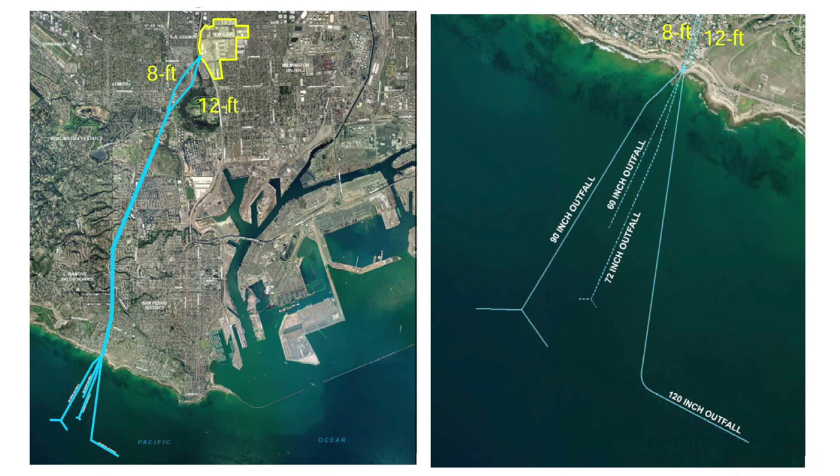We're replacing the 8-foot tunnel and a 12-foot tunnel that are reaching the end of their useful life. During our environmental process we did look at building a new tunnel and ocean outfall, and hydraulic analysis revealed that it is our 8-foot tunnel that limits the system. The planning for the Clearwater program will take us out to the year 2050, but the tunnel is definitely designed to go beyond that because we don't want to have to build a fourth one anytime soon.